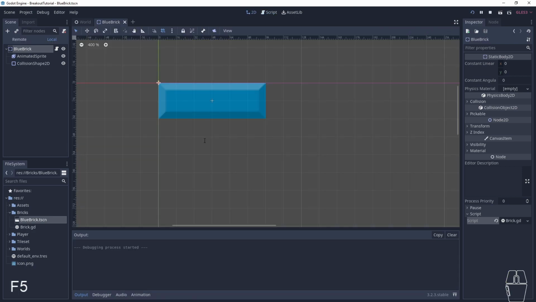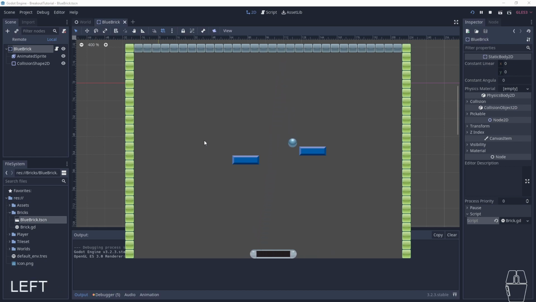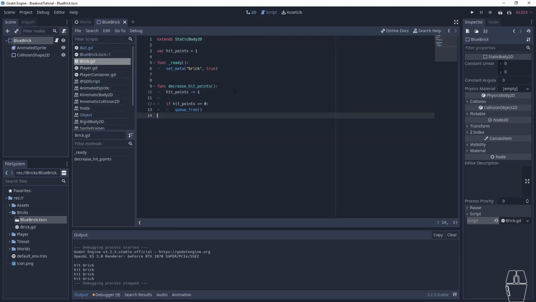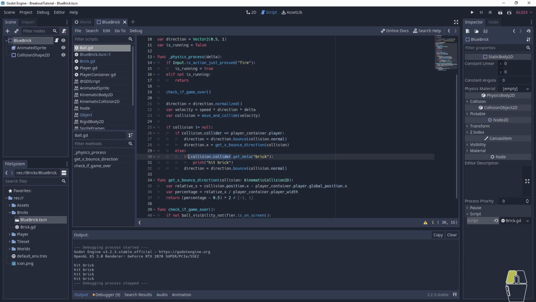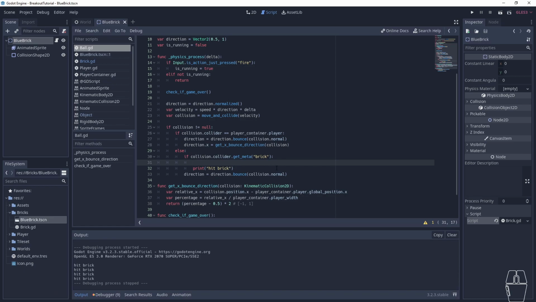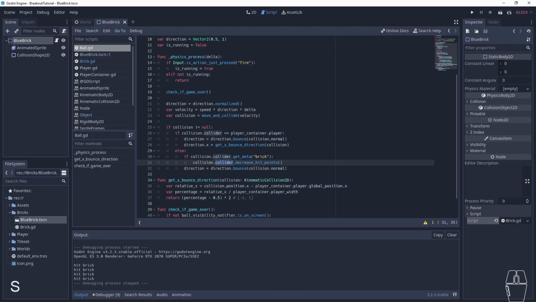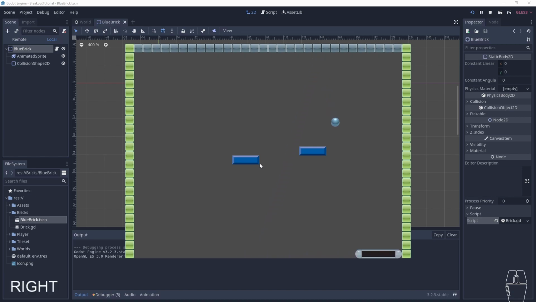So let's test this basic code. If we hit it once, it should die. No, it's not dying. So why isn't it dying, guys? Do you know? Let me go back to the script. It's not dying for the good reason that we just don't call the method. That's usually what's happening. We forget, or I forget, to add a call here and there to a method. So right now the collider is the brick and we call decrease hit points. Now it should die. If I can hit it, that would be great. There we go. We destroyed all our bricks. Job well done.